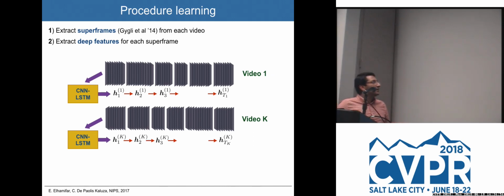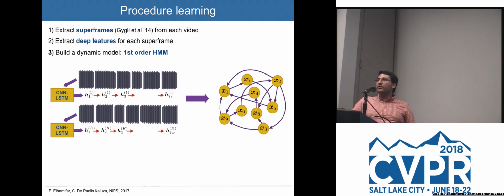So then what we are going to do is to extract features from each of these super frame segments, which are called H1, H2, up to HT1 for video 1, and so on. For every video and for every segment in a video, we are applying this deep learning architecture that we have developed in our group for the particular purpose of summarization to extract features from each video. And we are going to get these time series data for every video, right?